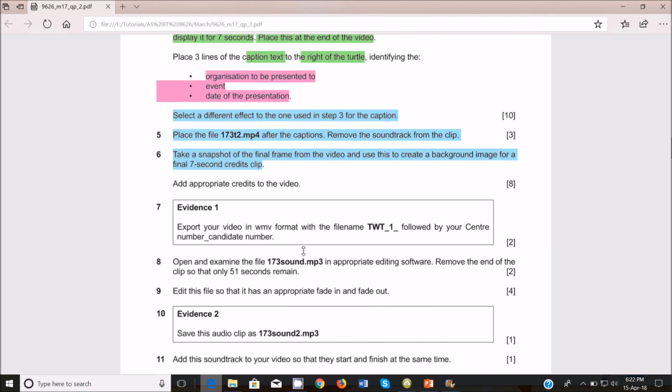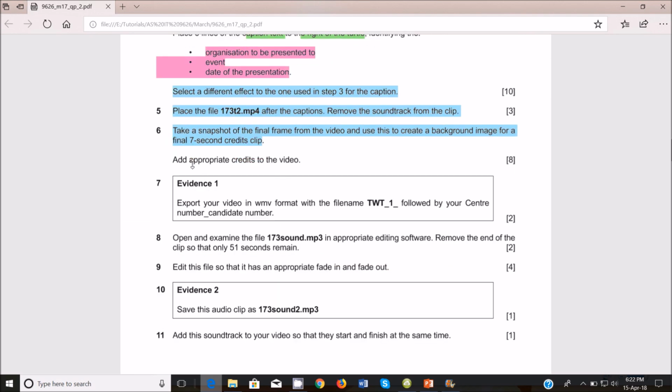The next part of the question says, okay, so we're done with this one. Evidence 7, it says export your video in WMV format with the file name, followed by your center number and candidate number.